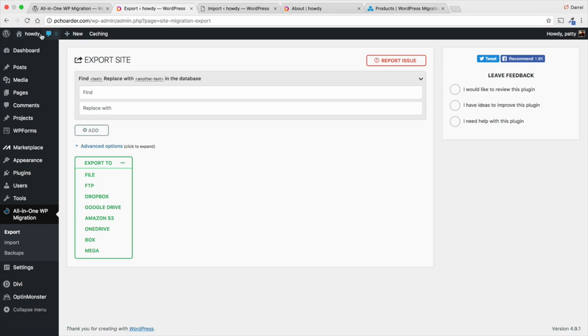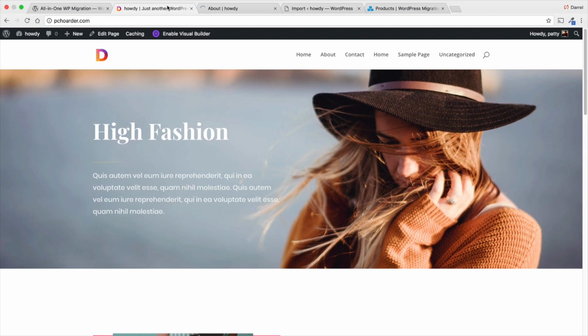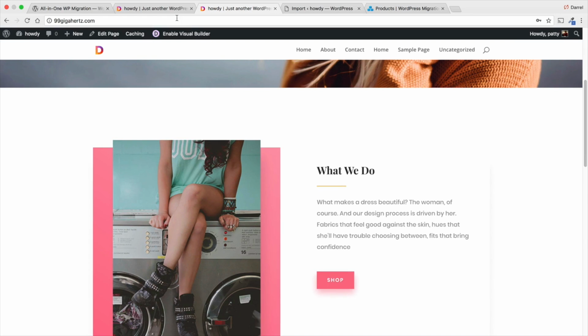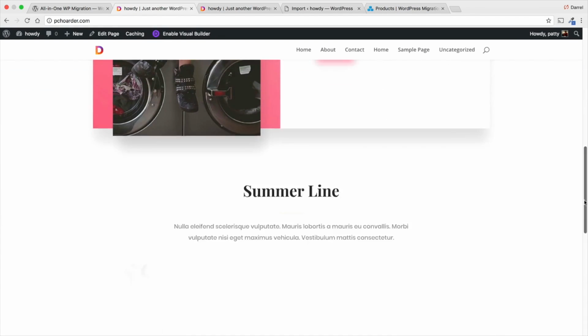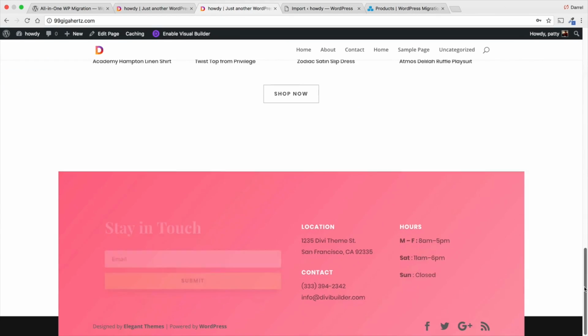Going back over here, you can see I can compare and contrast the websites. For example, if I go to home on both, they're identical. There is no difference. It's a complete copy of the other domain. All right, so I think that's helpful.